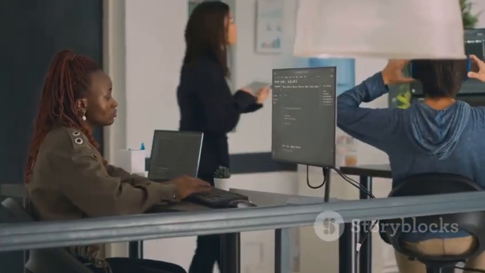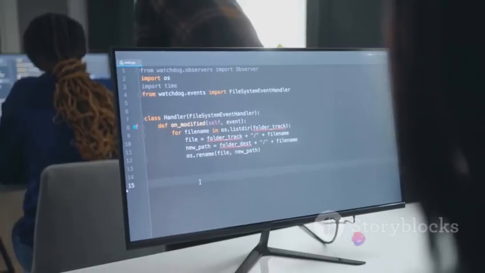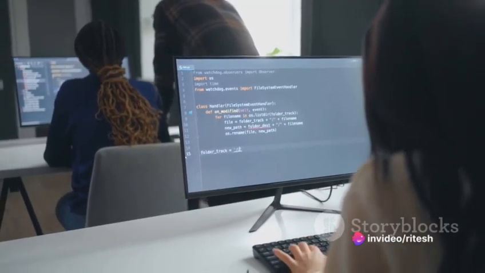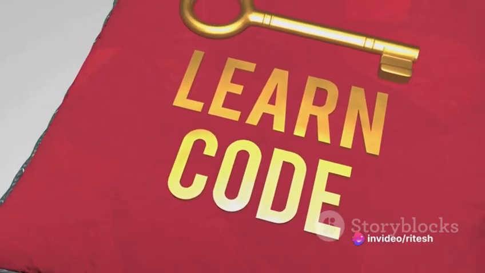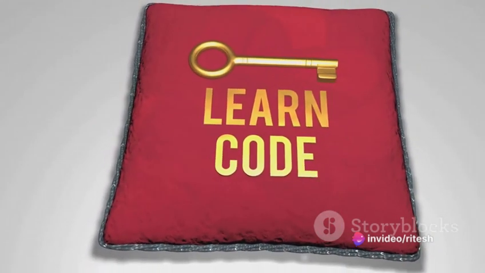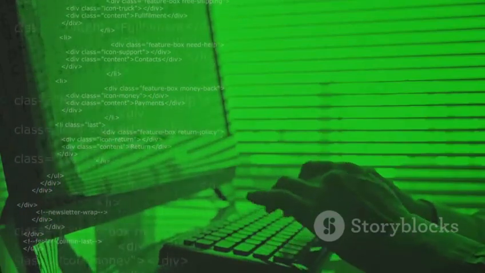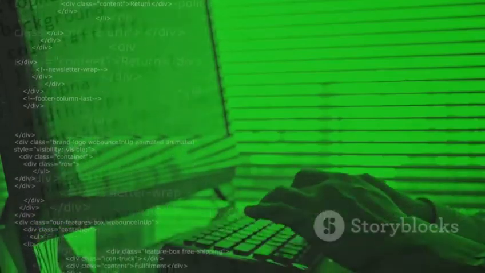Once we've imported the libraries, we load our dataset. For our example, we're using a dataset with 2 variables, salary and experience. With our dataset loaded, we then extract our dependent and independent variables. The independent variable is years of experience, while the dependent variable is salary. It's important to note that in the code, we've used -1 for the independent variable to exclude the last column from the dataset. For the dependent variable, we've used 1 because we want to extract the second column, and remember, indexing starts from 0 in Python. And there you have it, a step-by-step guide to implementing simple linear regression using Python.